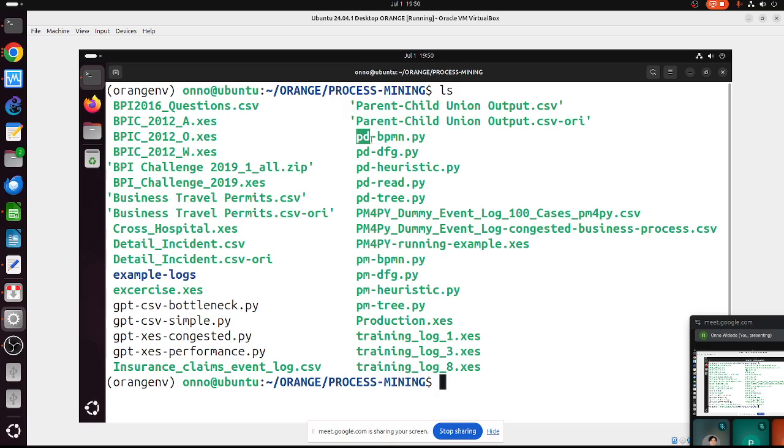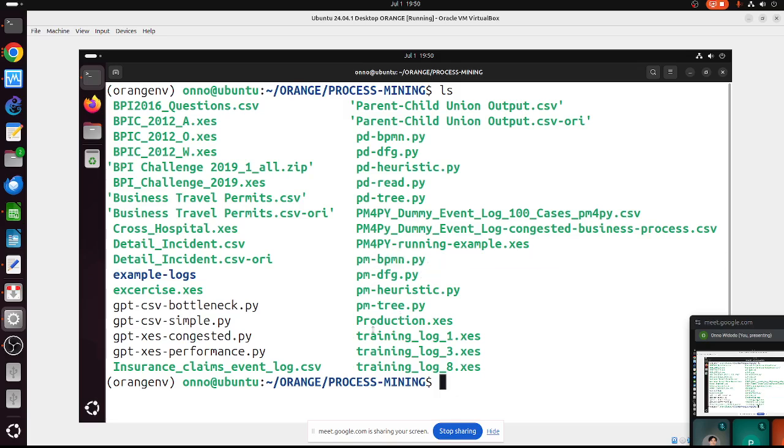I put PD here and PM here. PD is my note that this source code will read the CSV data. If I use PM, that means it will read the XML data. So one for CSV, one for XML.